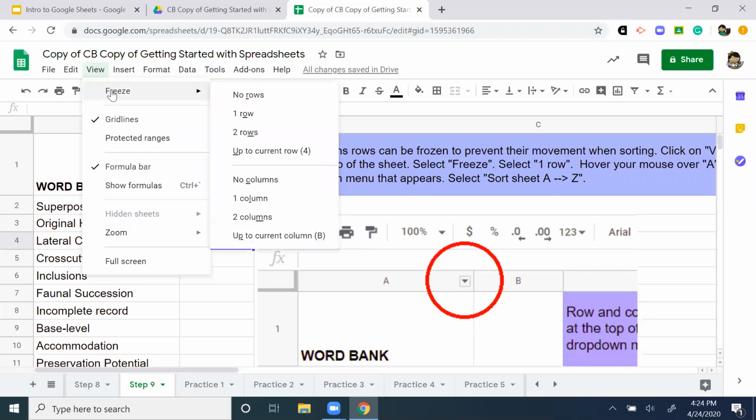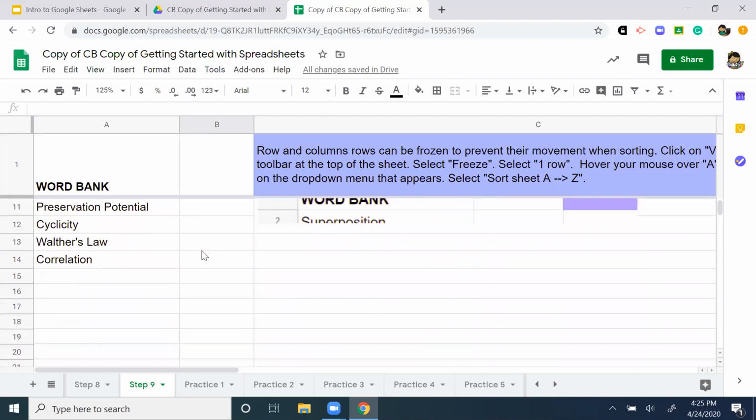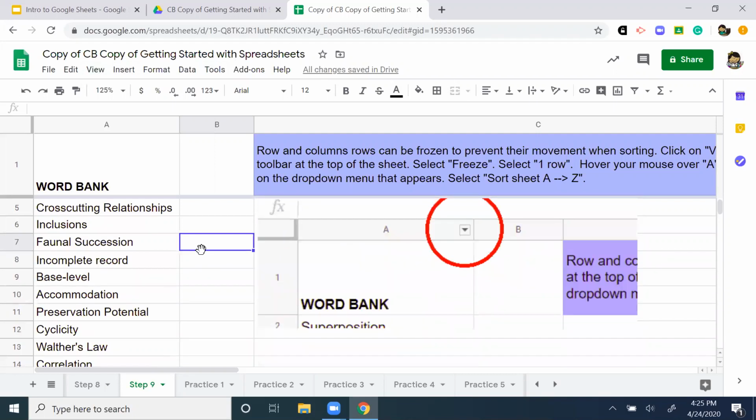What do you want to freeze? I want to freeze the first row. Just one? Yeah, just one. And so I'll hit one row. It's frozen. How do I know? I see this thick line here, so it looks different. And if I scroll, word bank stays there. Okay, cool.